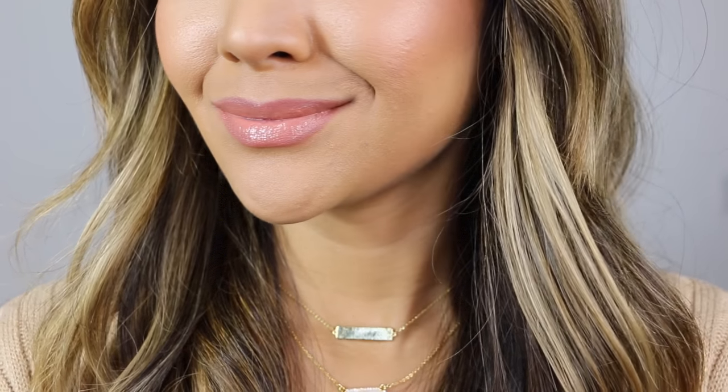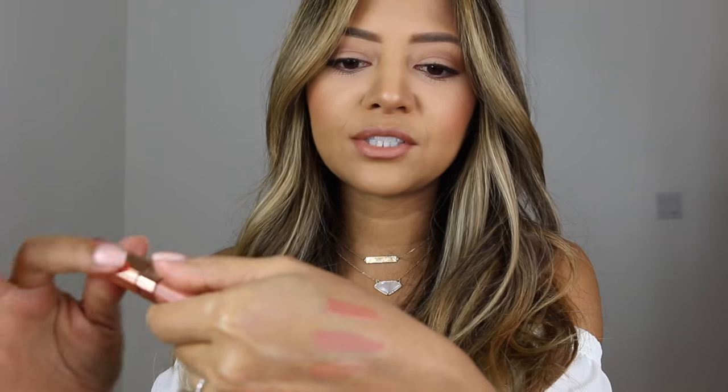Last but not least is a nude lip gloss. If you're in the market for a really pretty nude lip gloss, Seduction by Charlotte Tilbury is a really pretty nude that kind of goes with everything. This is something I can use on top of any of my nude lips. It's a really pretty creamy gloss — that's the color right there. And it's small, so you can just fit it in a little clutch.